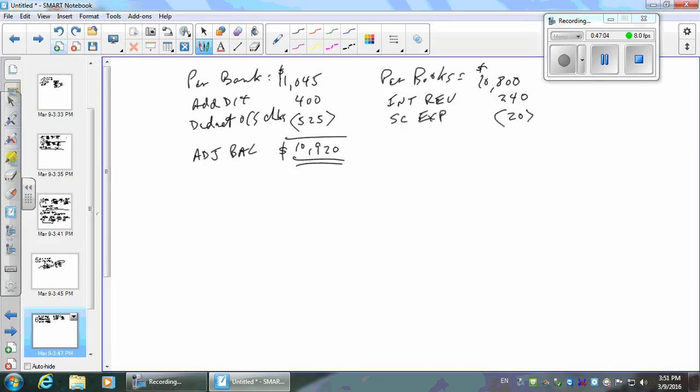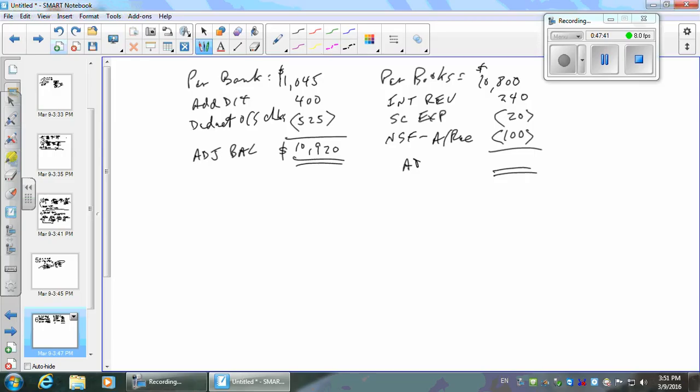NSF check, what's that? I deposited a check from a customer, and then it bounced. The bank put it in my account, and they've taken it back out, though. I haven't taken it out yet, so what do I need to do? Take it out, of course. And what's it going to be now to me? Either a bad debt, which would be debit allowance for doubtful accounts, writing it off, or an account receivable. Probably I put it back in accounts receivable to try to collect it. Most likely.